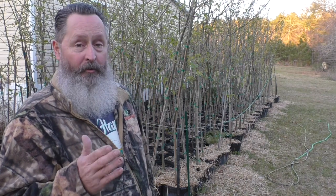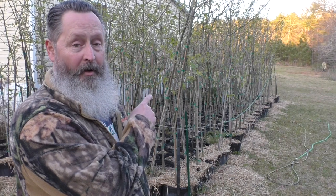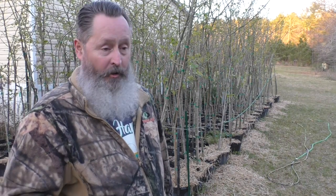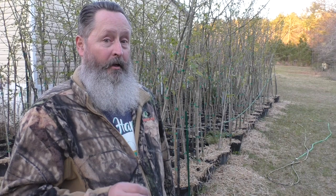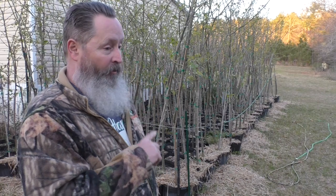But I finally got closed on the property. The only issue that I have is that I had intended to get these trees in the ground back during the fall, or at minimum this spring while they were still in their dormancy stage. But since I just got closed and I have to get the land cleared and a culvert put in and all that, it's going to be towards the end of April, maybe even into the first little bit of May before I can get these trees in the ground.